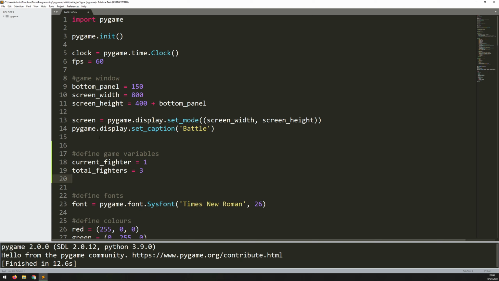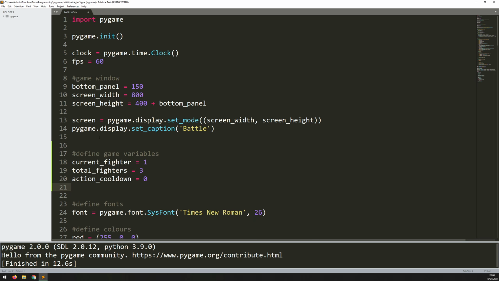But then the other thing I need to consider is that if I just cycle through them all, it's going to go way too quickly. I need to make sure that each of the fighters actually waits a little bit before making their action. So I need some kind of cooldown and a wait time. So I'll say action_cooldown equals 0. We start off at 0 and increase it. But then the action_wait_time is 90. So this is how long I want each of them to wait before they act.